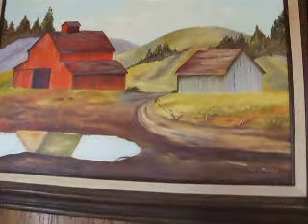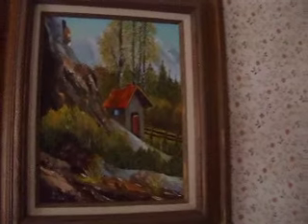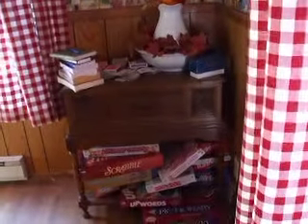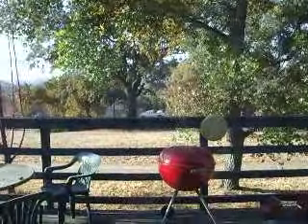Look at these paintings — it says Sally Morris. It's one of her paintings. Isn't that clever? Look at the border on the wall, it all just complements. And look, another painting — again, one of Aunt Sally Morris's. And here is the board game area — the family tradition. I'm going to try and look outside, although I'll probably need to go out there so we can see the view. Another view — side view of the deck in the kitchen area.